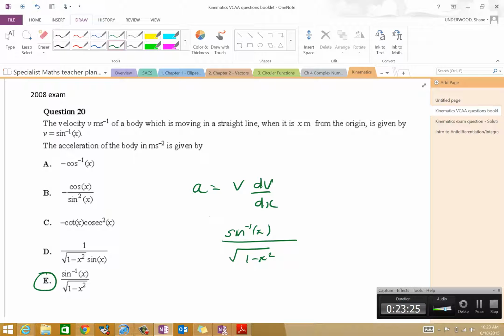Now, I'm going to stop this video because we'll be on recess in a moment. But I'm just going to ask a few people: how are we feeling about the start of kinematics, Dean? Good. What's the thing you found the hardest? Understanding some of these formulas, like the acceleration formulas? Yes, a equals v dv/dx. Okay. What about you, Yanlin? What are some of the things you found a struggle so far? Like figuring out what to do with the formulas. With the formulas, good, because that's what everyone struggles with. Lachlan, have you found this pretty easy? Yeah, it's been easy. Working out when to use d/dx of half v squared is kind of tricky.